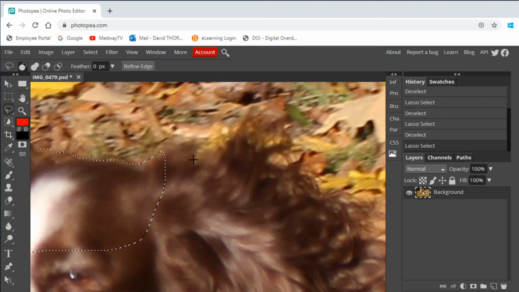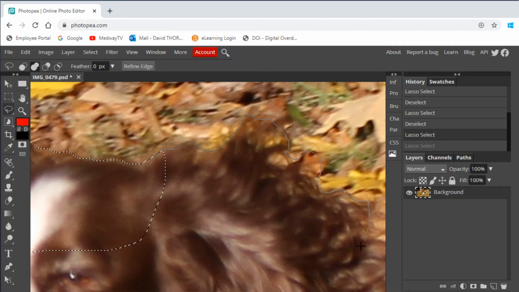Now I want to add to this selection here, because if I were to go along here and start selecting, it's going to make this disappear. I just made a new selection. Undo. Let's add to that selection. All I'm going to do is, as I'm working, hold down the Shift key, and that will allow me to add onto it, okay?